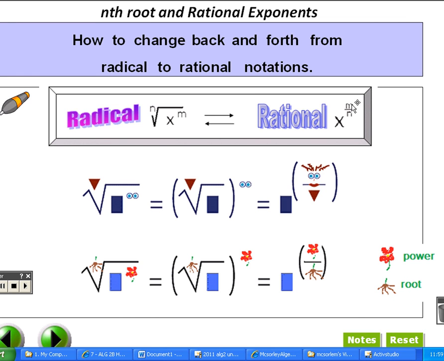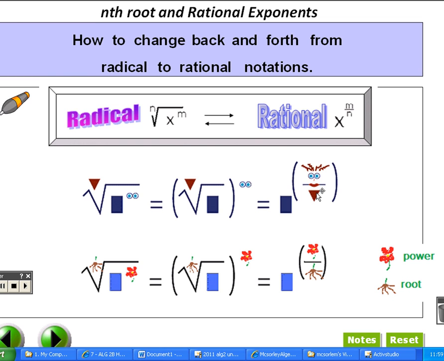Now there are a couple of ways to help you remember where the root and where the power go. I found this one, which is kind of silly and cute. You've got your radicand, which is what's inside the radical, to some power, and the root. So this root is like the goatee, a little goatee here, and we've got the eyeballs as your power. So if you like the eyeballs and the goatee, maybe you can use that to help you remember where each part goes.